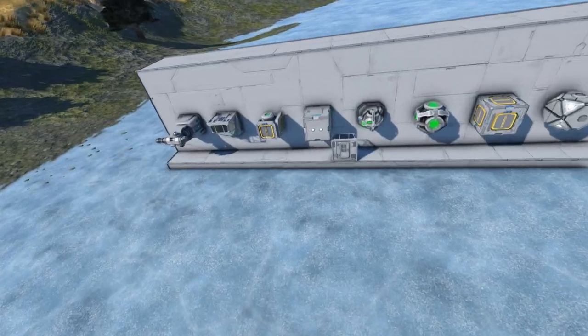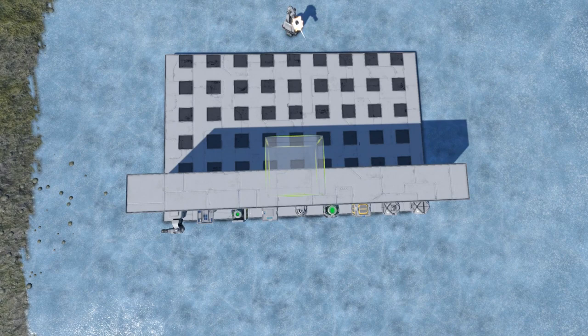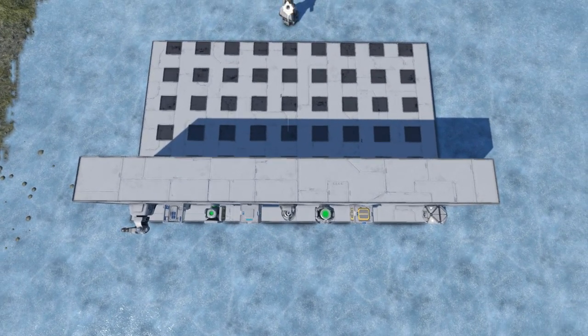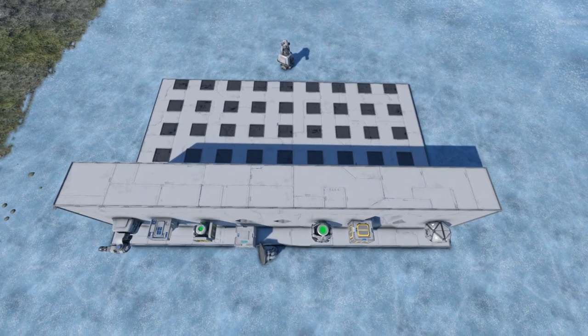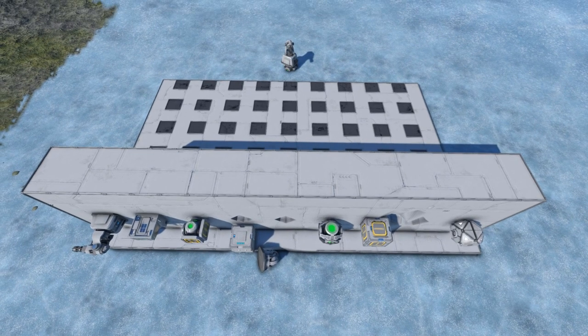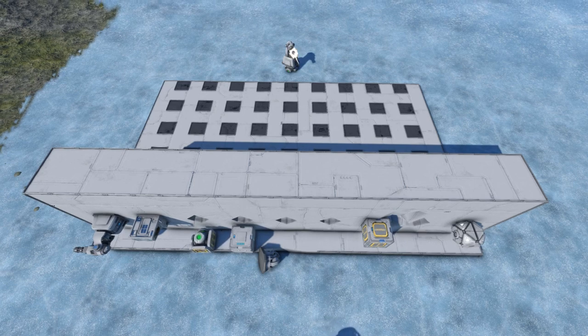So if we place this and just quickly delete that cockpit, we'll see which the gun is going to target first. And it goes straight for the switched on decoy. Next up, it goes after the gyroscope. Then it looks like it's going after the battery. Seems like the projector block's next. If it reloads, there we go. Yep, projector block's next. Then it looks like it's going after the reactor. Cargo next.